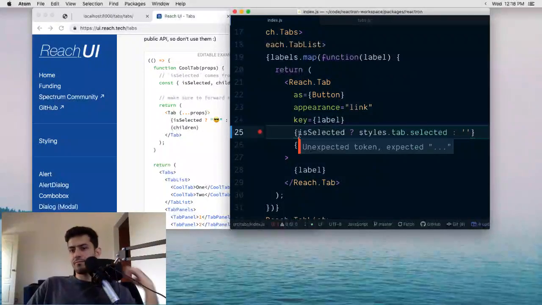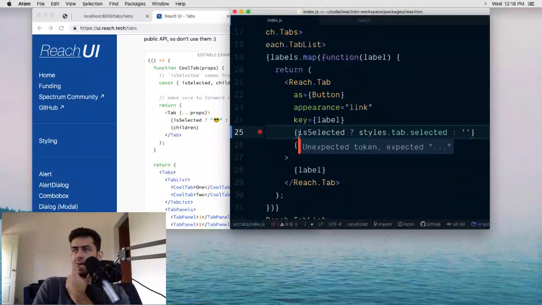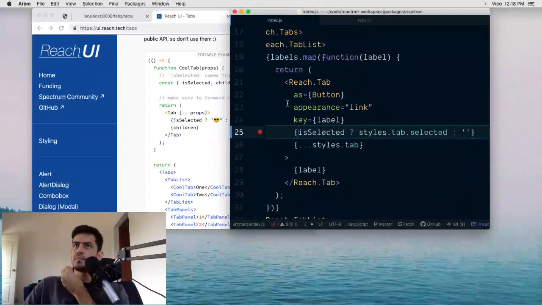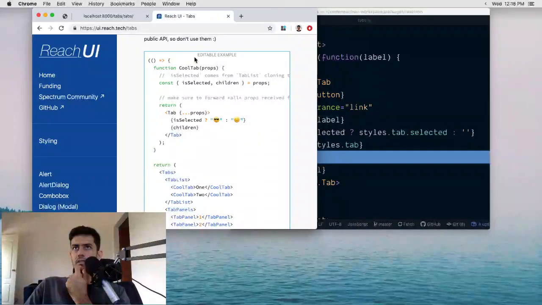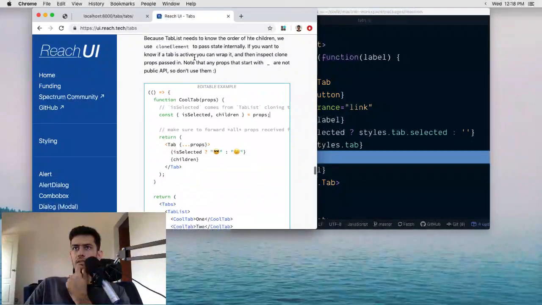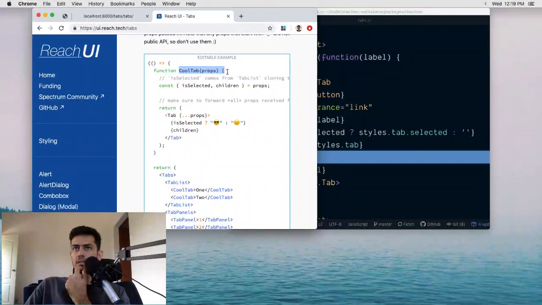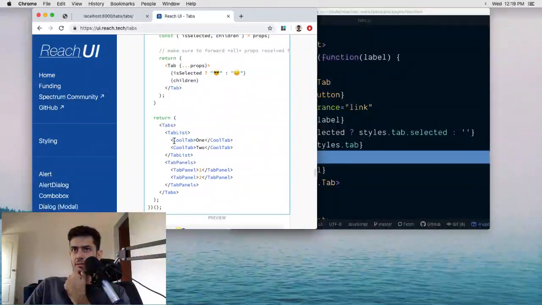Okay. The props are actually inside this. Cool, tab is inside.